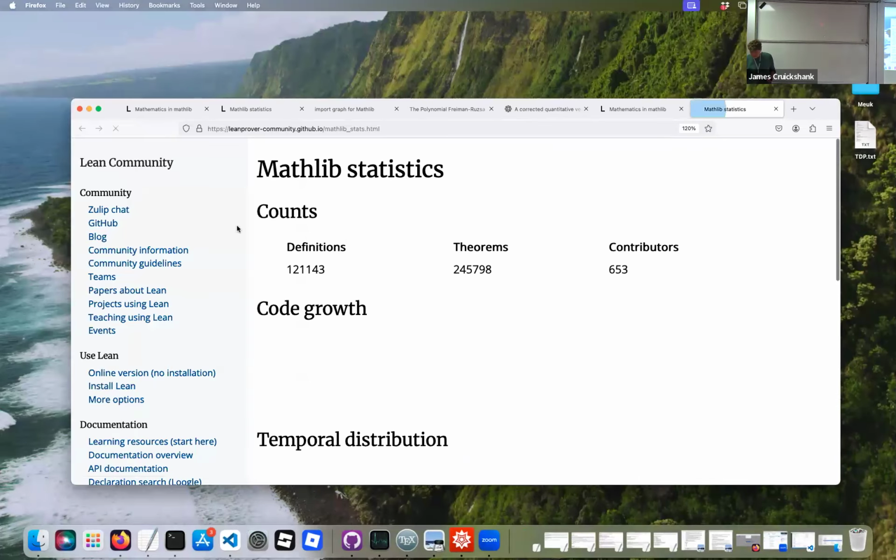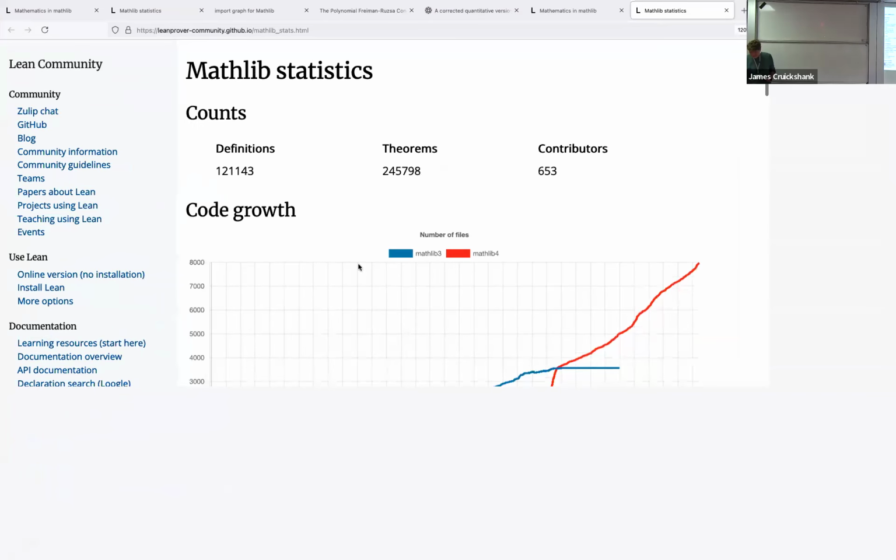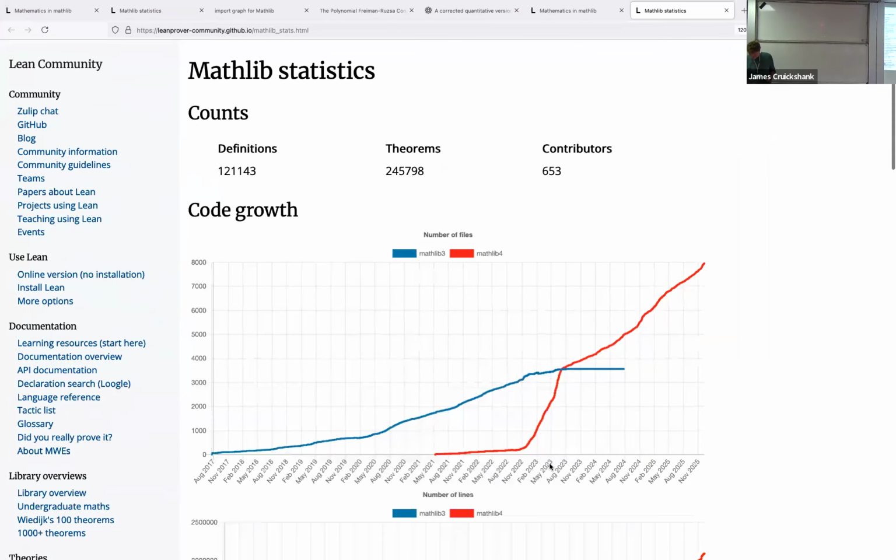Maybe show some statistics. Okay, so we're now in 2003. There was a major version bump from Lean version 3 to Lean version 4, and also the corresponding mathematical library was ported from MathLib 3 to MathLib 4. So we're now at MathLib 4. At some point things got ported, almost everything got ported, and now we're just building MathLib 4, which contains over 100,000 definitions and lots of theorems.